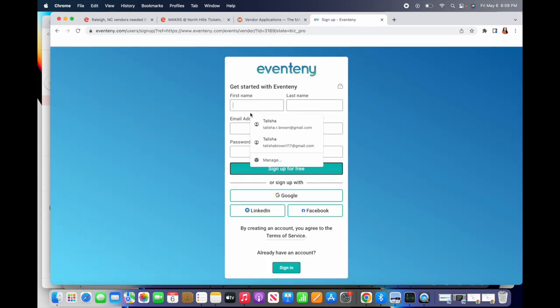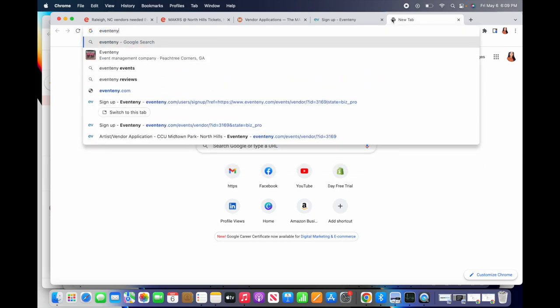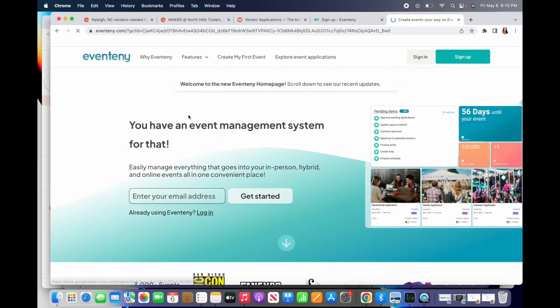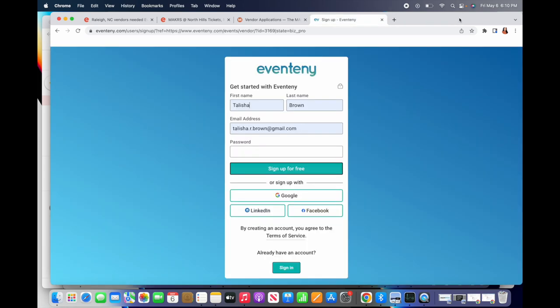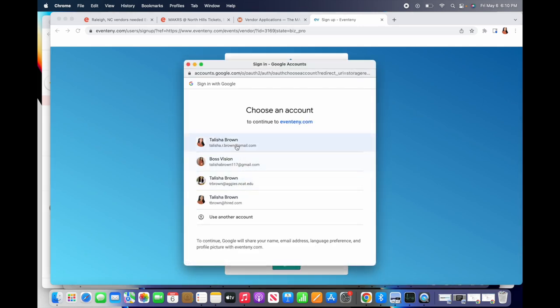So yeah, another great thing then, since they gave me their stuff, it's Event E-N-Y. So you could Google that too, Event E-N-Y in your city. And you'll be able to see who's using Event E-N-Y in your city. Well, you don't have to worry about that, actually. So, yeah, I'm just going to go ahead and fully apply here.